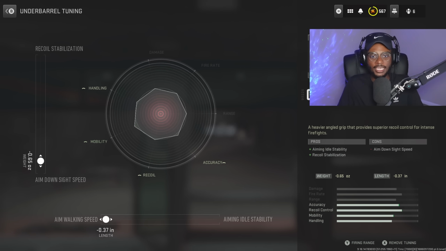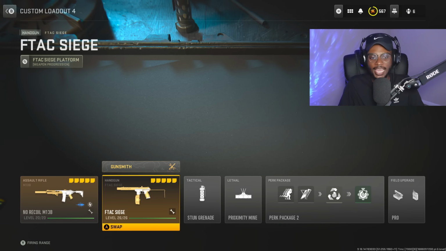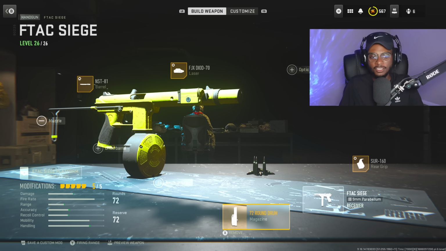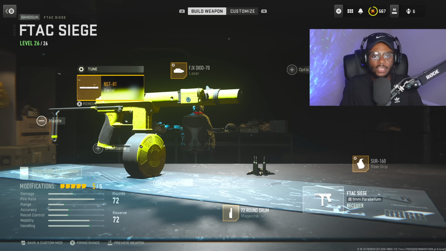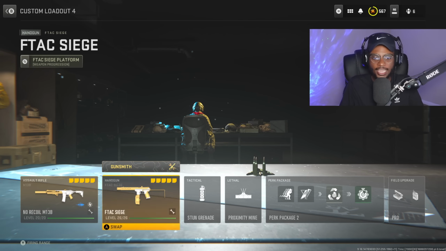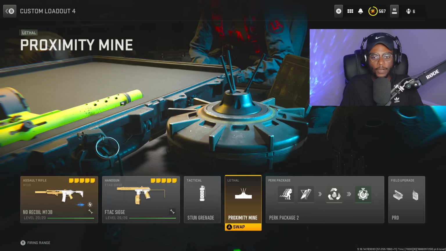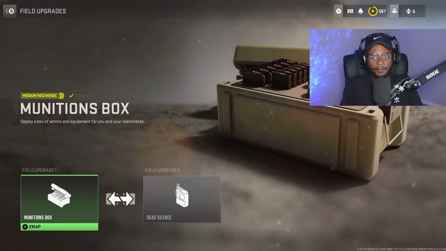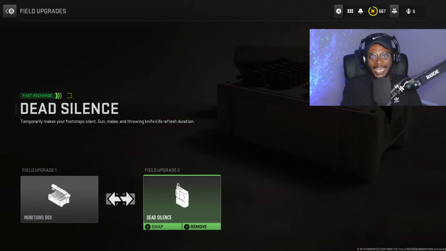The remainder of the setup is going to be the F-Tech Siege, the submachine gun version, SIR 160 rear grip, the 72 round drum, NST 81 barrel, FGXD at 70 laser, and the Siege wire stock. And we are going to be utilizing the stun grenade, proximity mine, and for the perks, we have double time, scavenger, resupply, quick fix, and for the field upgrades, Pro enabled with munitions box and dead silence.